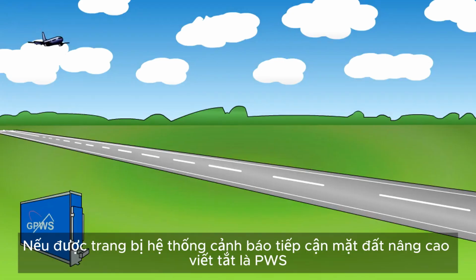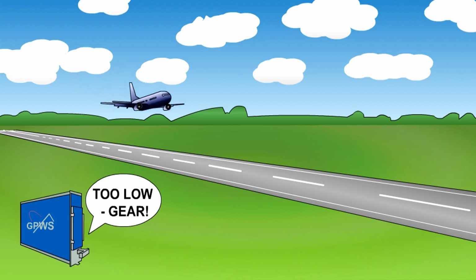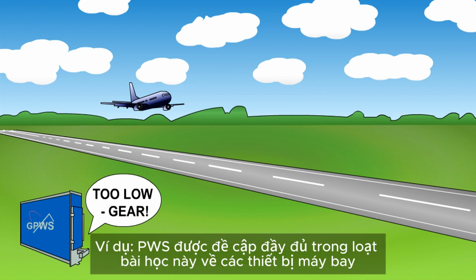If fitted, the Enhanced Ground Proximity Warning System, EGPWS, will give a too low gear warning, passing a specified radio altitude with the gear not locked down. EGPWS is covered fully in the series of lessons on aircraft instruments.